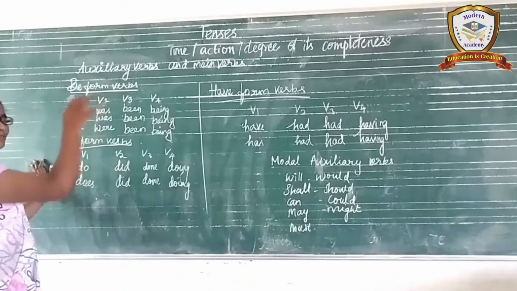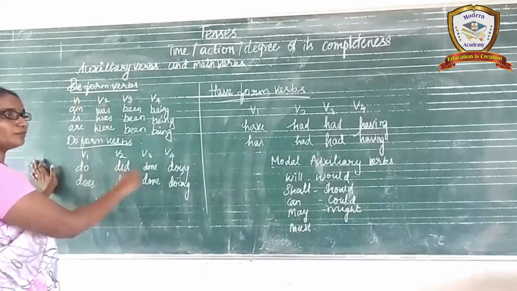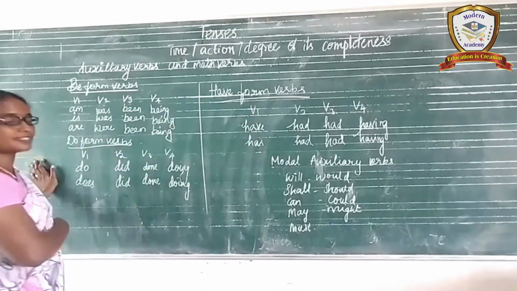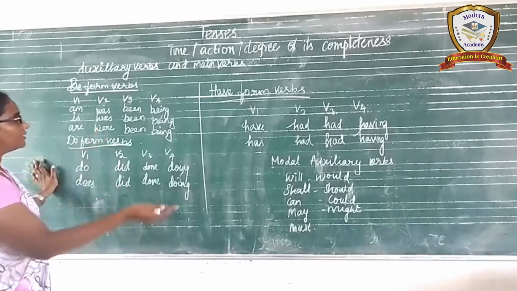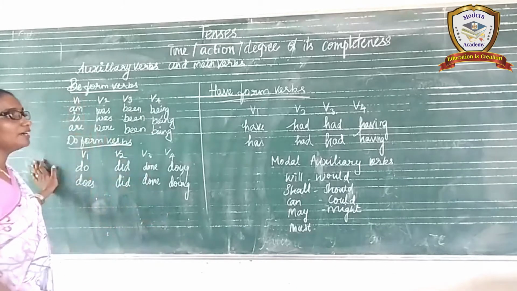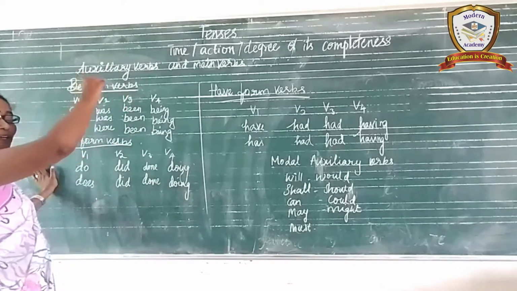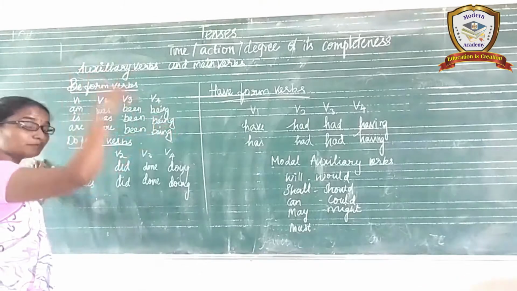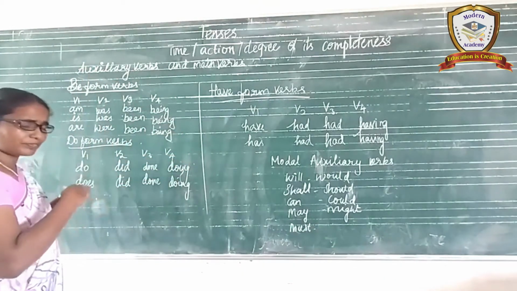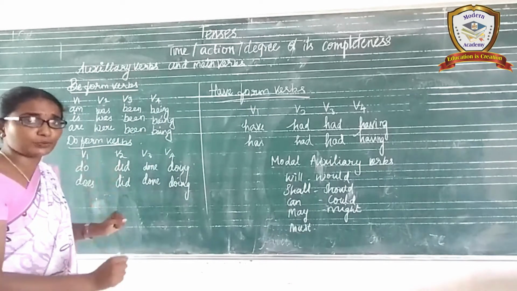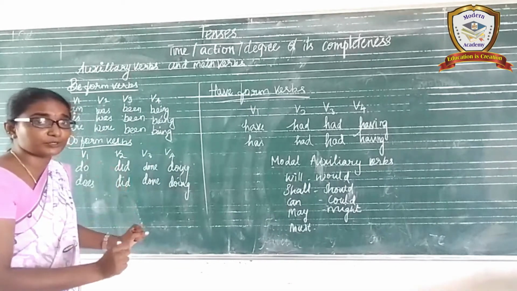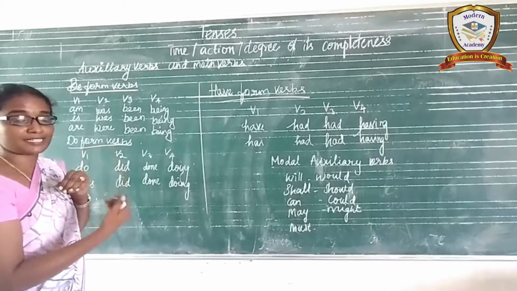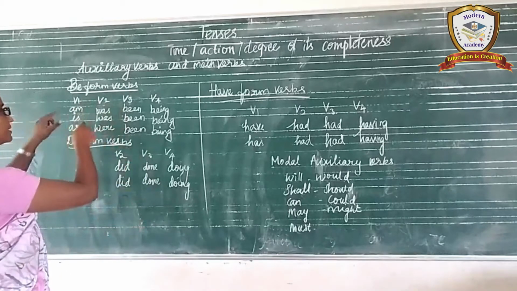Let us see. And next one, what are the auxiliary verbs? Be form verbs, do form verbs, have form verbs, modal auxiliaries, and semi-modal. Let us see, children. Auxiliary verbs are also known as timing verbs and helping verbs, which always indicate the time and help the main verbs to express what the subject does. When does the doer do the action? Understand or not?